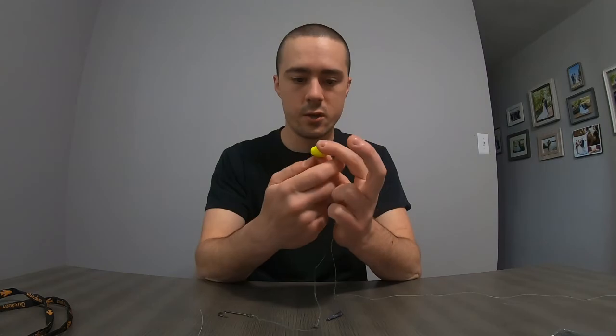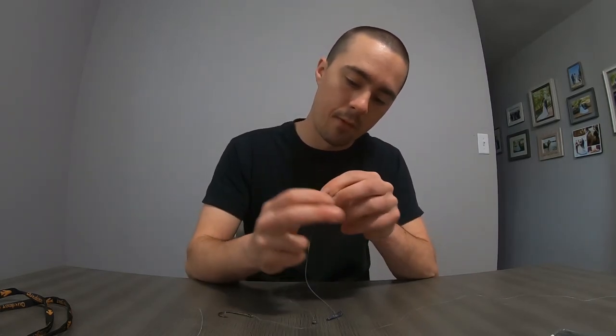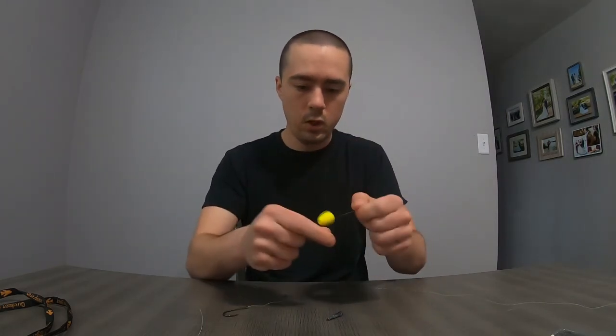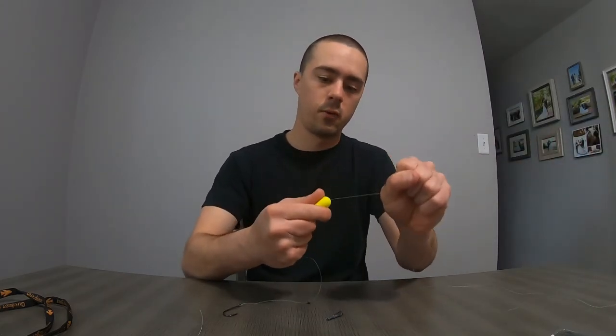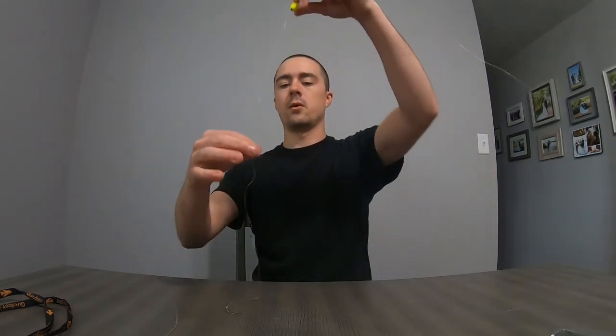It is much more challenging with this thicker line. Again, I use a different setup for this. I'm just using the thick line to kind of show you what I'm doing here. I think I got it through. Nope. There we go. It's through. And I broke my bobber. Anyways, it's all right. And then plain and simple, put this in here. That holds it. It's a very quick and easy bobber to do. But this is the setup I use.